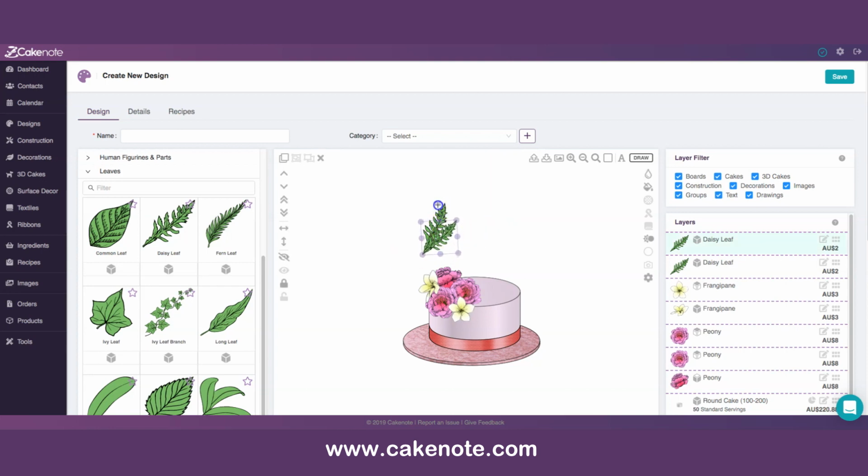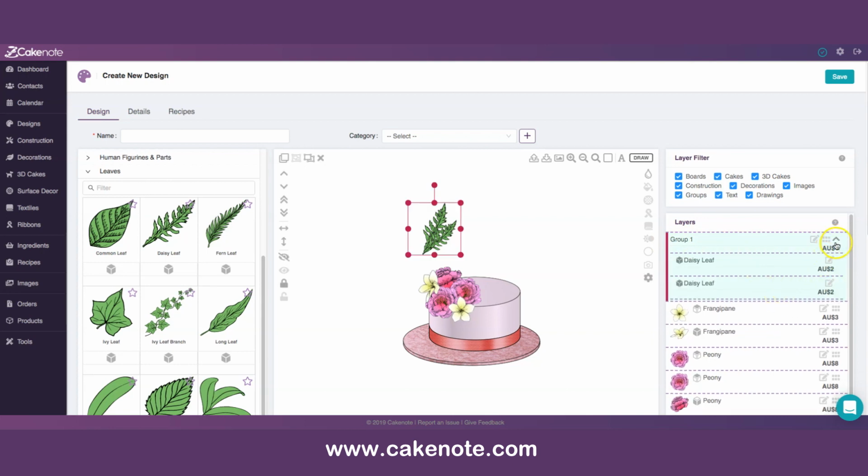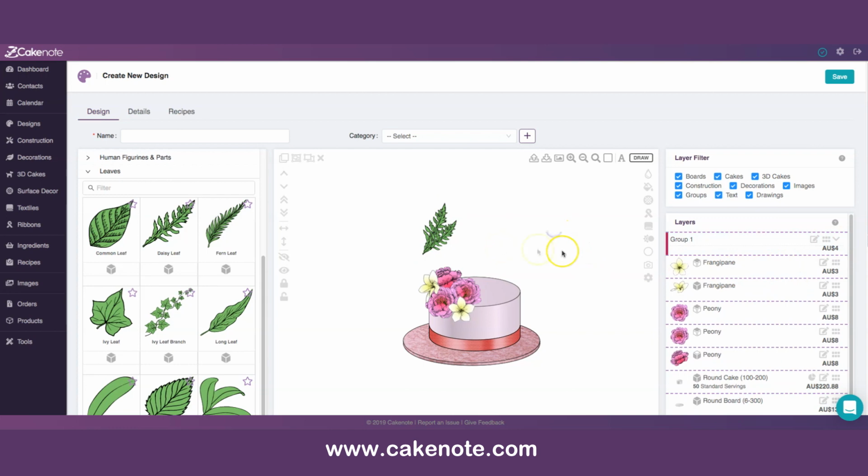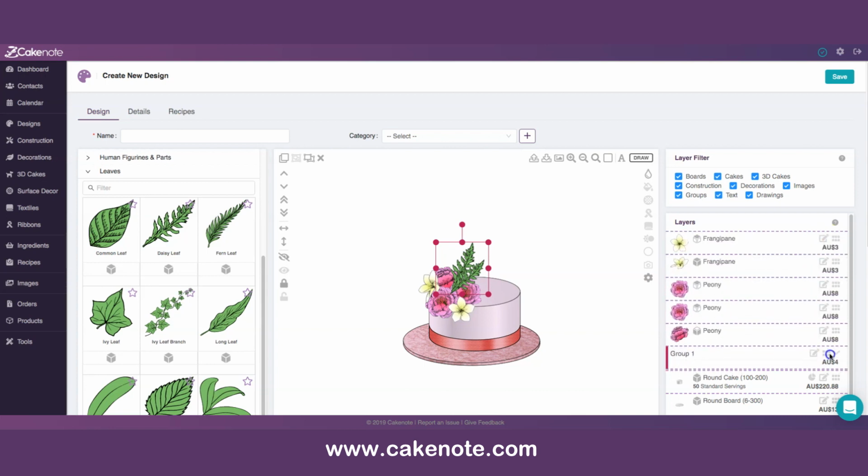And after that, look at the trick now. I can actually combine these together, highlight them together, and then click this button, make a group. Once you have the group, as you see, all the things disappear and it becomes group 1. And when you click this button, it opens up again. And when you click this button, you go back again. So you can still manipulate, you can still change the designs or whatever. So I'd like to put this one behind it. Okay, is it in front? So highlight and then bring this group behind the flowers, behind all the flowers. So everything has to go here, but not behind the cake. So it appears here. That's perfect.